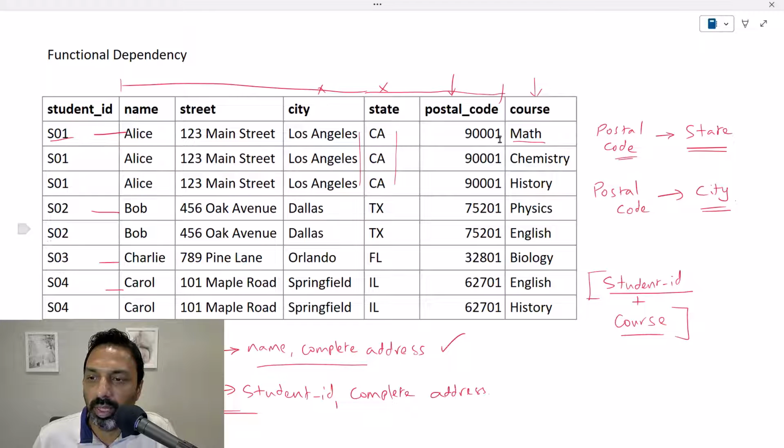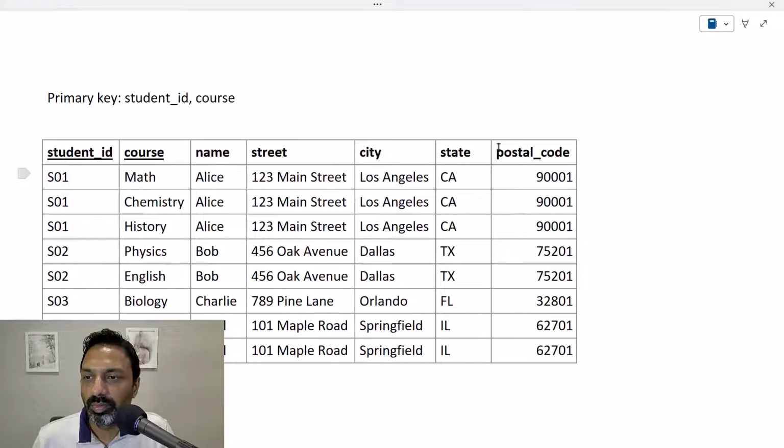For example, S02 and English, there is only one row with those values. So this is a good candidate key for primary key. The usual convention is to underline the primary key columns. So we have student ID and course together because those two are primary key columns. So we keep them together.